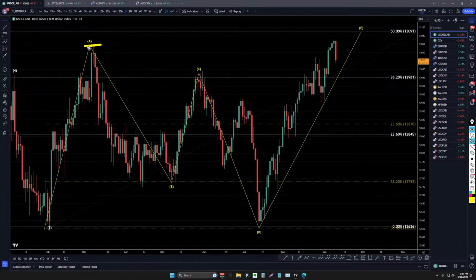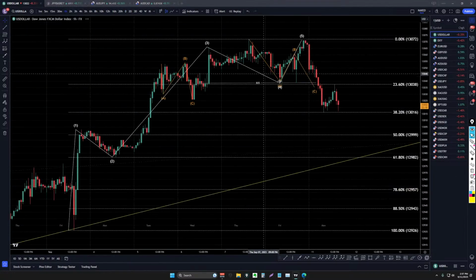It definitely did take out this high right here, which is probably half the reason why it's going down so strong. I'm sure that right there was a major liquidity gap. There were some major orders right there. But it still seems to me like we're going to get one more push up and then go down, then break structure. So anyways, let's take it down to the 1 hour time frame.